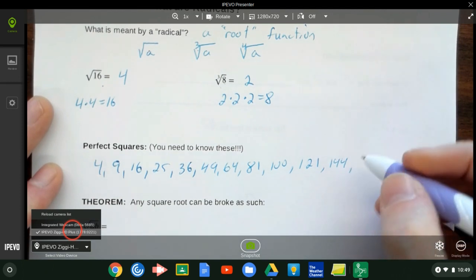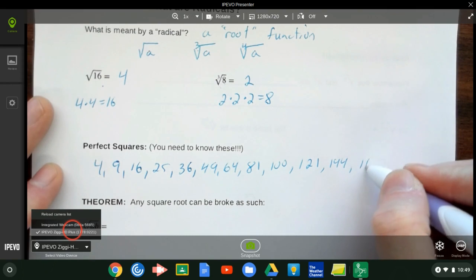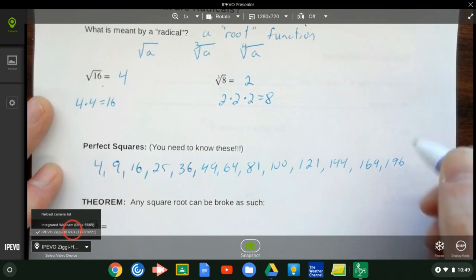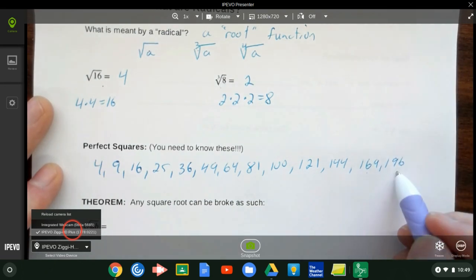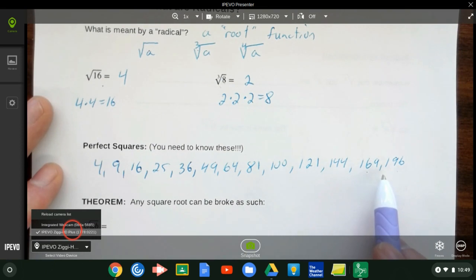Now we push it to the even more limit. 13 times 13 is 169. And here's a neat one. 14 times 14, 196. If you can remember this one, you can remember that one. Just switch the last two numbers around. And that's usually enough. If you remember 15 times 15, even better. But these are pretty much the ones I remember. These are important because they're going to help us break down square roots.